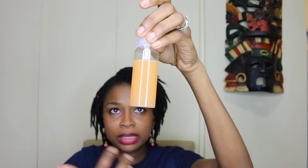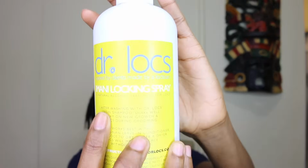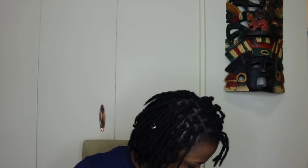And then to wet my hair, I have this mixture of rose water and different oils mixed together. You can use your regular spritz, your regular liquid leave-ins or whatever. And to seal everything in, I use this Dr. Locs Imani locking spray. Hopefully you can see that. This is really good, and if you do palm rolling or retwisting, this actually holds your hair really well for a really long time. So this is what I use to maintain my hair.